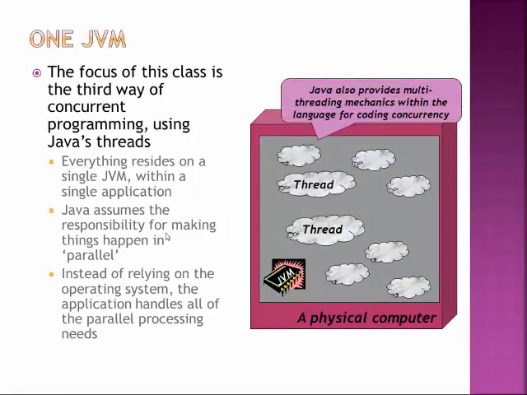So what we're talking about here is where we have one Java virtual machine and we have multiple threads, it's an important term to put out there, that are running within that Java virtual machine. There's one Java application that's running. So we're going to have a single program, and that single program goes back and forth in between different things that are happening at the same time.